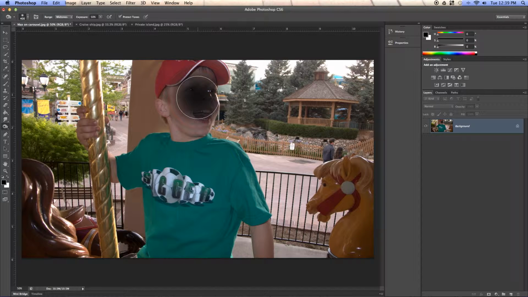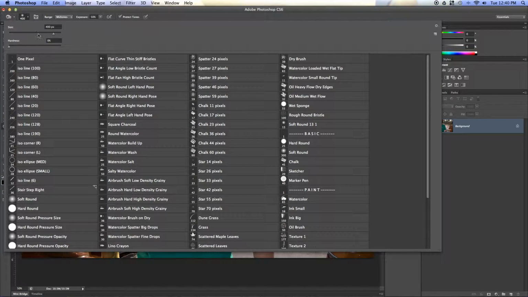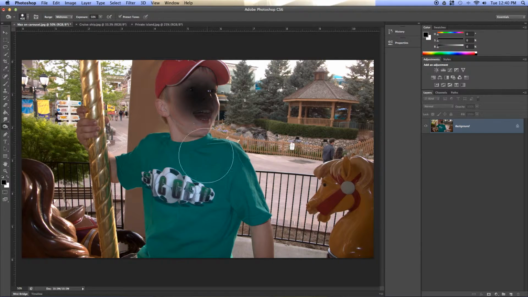What you may also be noticing is that it is kind of fuzzy around the edges because our brush is not at 100% hardness. We have a 400 pixel wide brush, but now that our brush is at 100% hardness, it'll look completely different. It looks like an actual circle, like that. Most of the time you're going to want to stay with a feathered tip, but if you ever need a solid tip, that's how you change that.